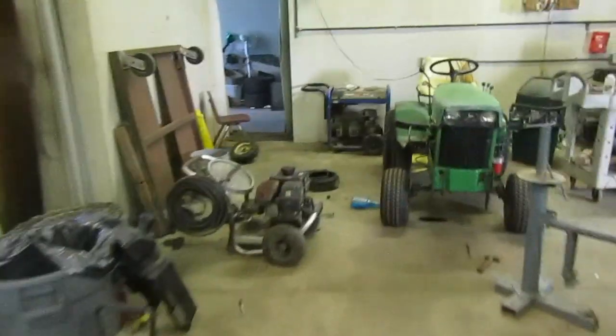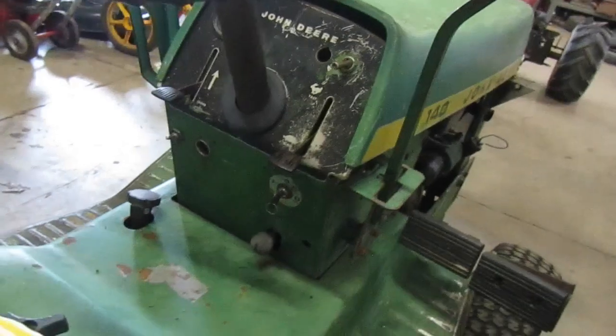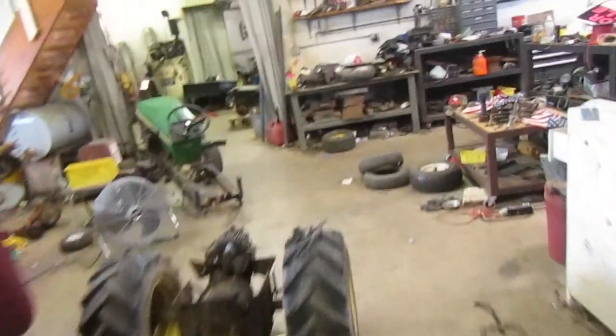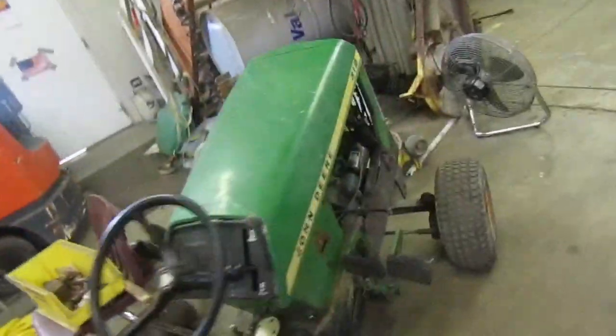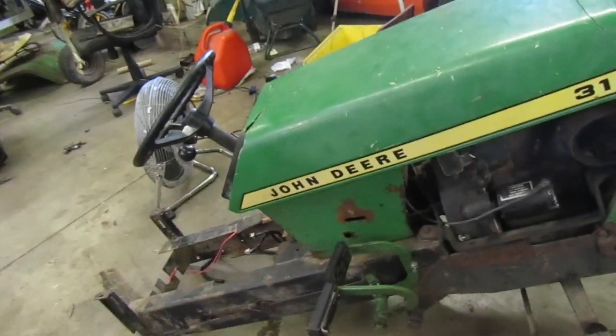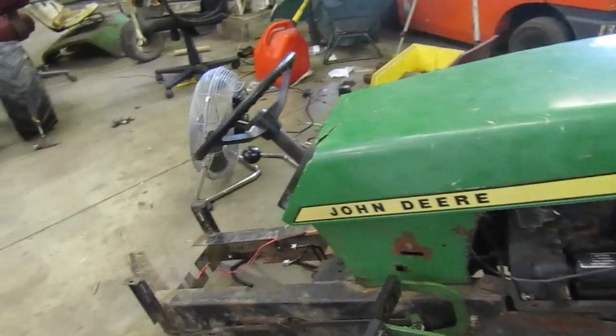We can look on my 140. It's over in the middle, whereas that one, it's off to the side. You can see that right there. And then on the 300 series, it's over off to the side a little bit. So I think that's what I'm going to do. Kind of pains me to do that, swap that transmission out for a different one, because that's a pretty good transmission.